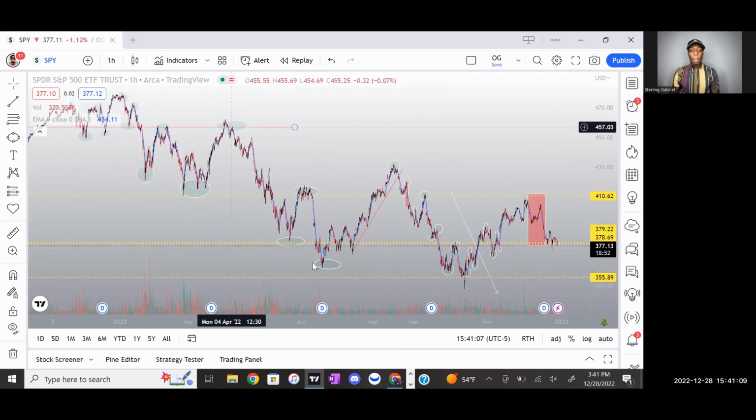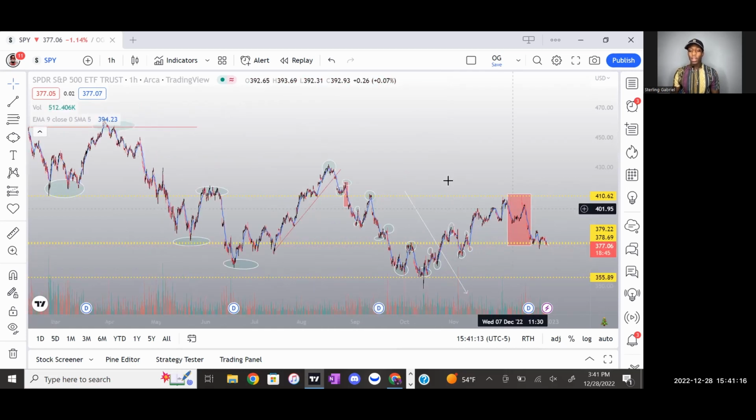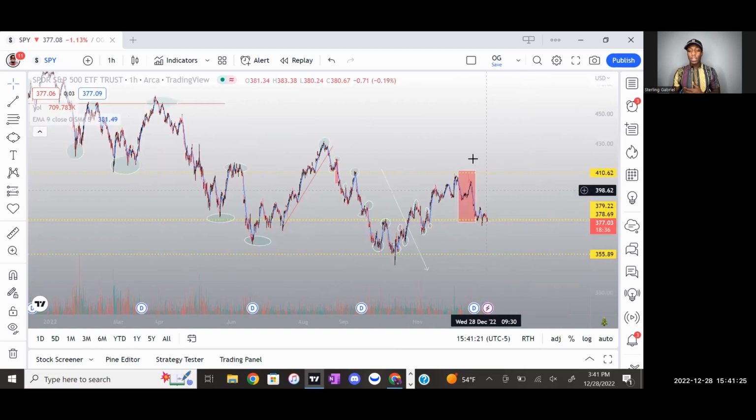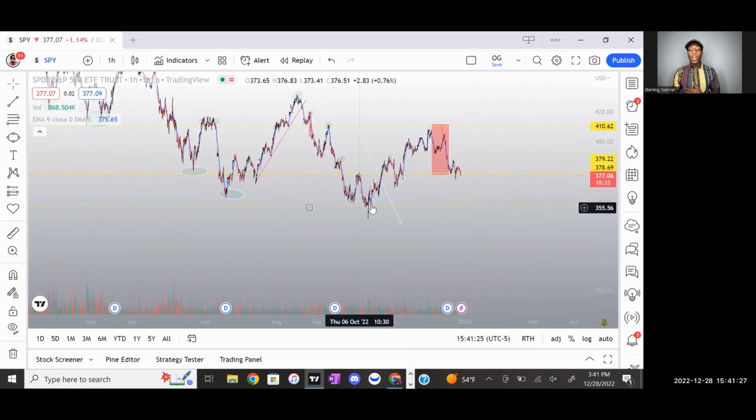So recap: lower high, lower low, lower high, lower low, but also kind of a double bottom. And we created a lower high. What do you expect in a downtrend? You expect another lower low, right? So we rejected this level, created that double top reversal pattern. And it looks like right now price is actually trying to create that lower low right here.